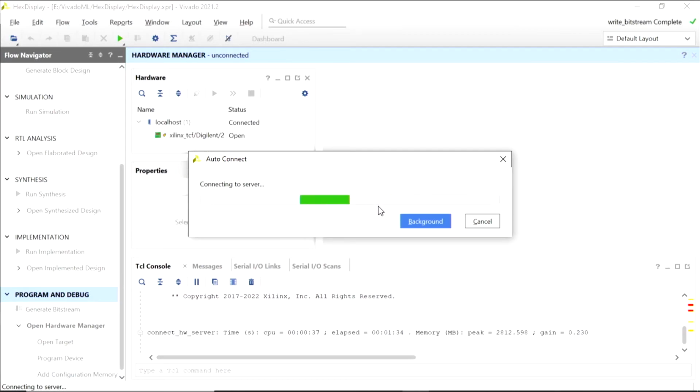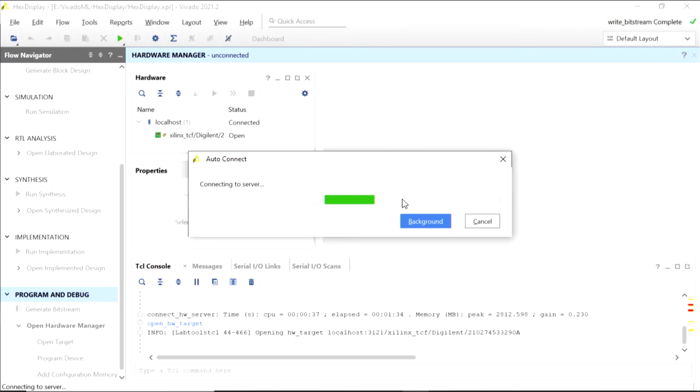And this is going to take a while. Here we go. And a little while longer. See, we're still unconnected here. It says connected there. Open. Status. But this needs to come down and say open program hardware.